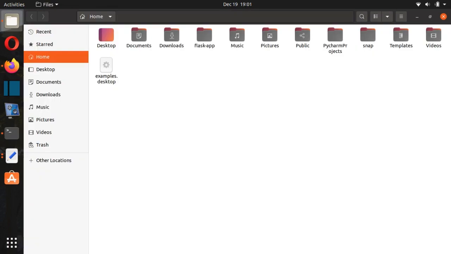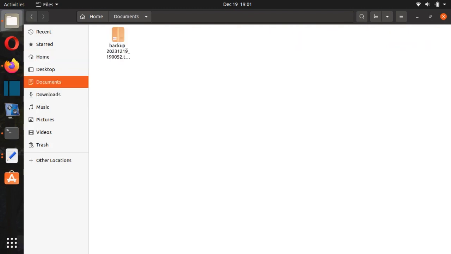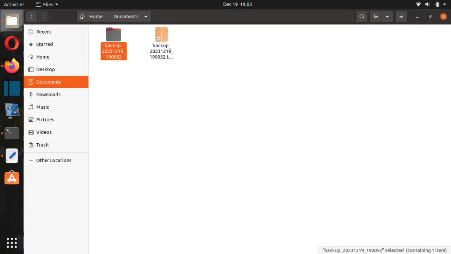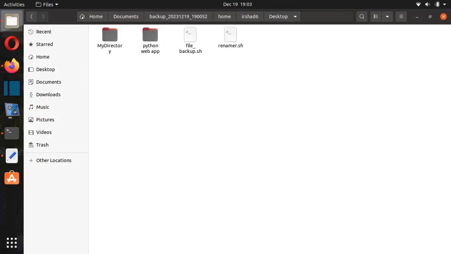For that we will go to our home directory, then to documents, and in documents we have our backup file. We will open this. So this is our backup file. We will extract it here, and once we extract it, you can see that all our desktop files are inside this folder, which is backed up already.